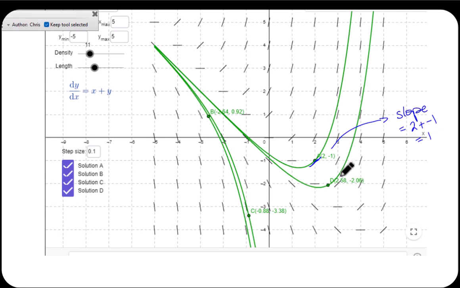So now notice, if I picked a different initial condition, well, I have slightly different slopes and a slightly different flow pattern. If I picked an initial condition over here, notice the long-term behavior is very different than on the other side. So the flow field shows you what happens over time, and it also shows you how your differential equation depends highly on the initial conditions that you start with.